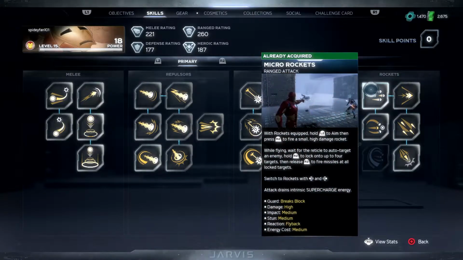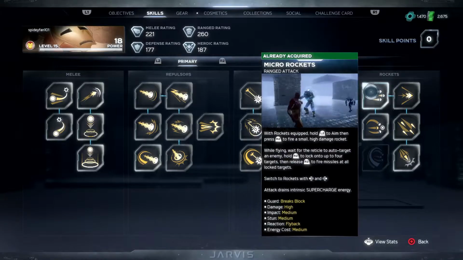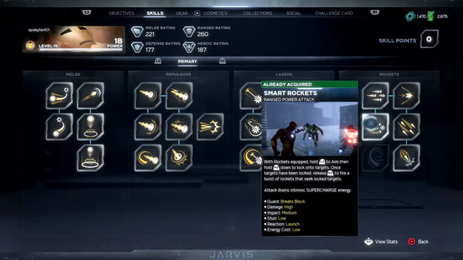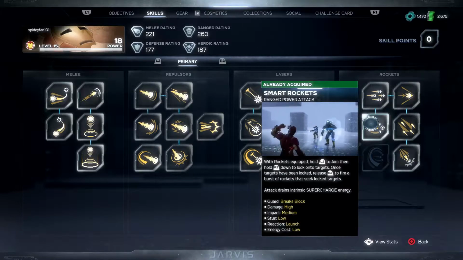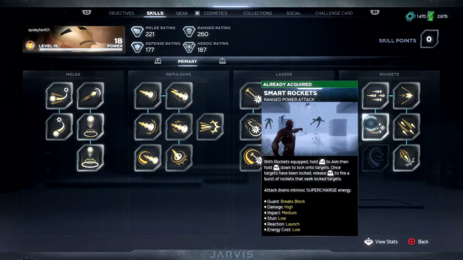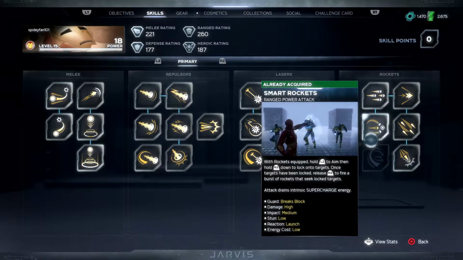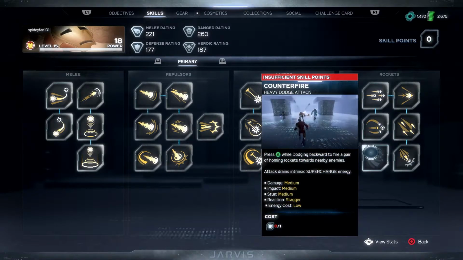Lastly is Iron Man's rocket tree. This tree is focused more on range attacks and blowing up your enemies with a big hit, and lesser emphasis on combos than other skill trees. With this tree, Iron Man can lock onto multiple enemies and send out multiple rockets at once. But he can also tap the heavy button to attack one enemy for a big damaging attack.